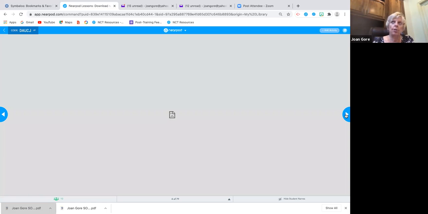I'll be able to go into my Google Docs, find the form, and pick up those email addresses to send this additional information. So it's very easy to put things like Google Forms inside of Nearpod.